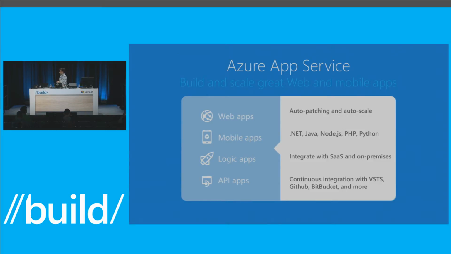And so very, very exciting capabilities. And of course, that agility point, coming back to that from before, this continuous integration with tools like VSTS, GitHub, Bitbucket, and more, you can now get this deployment running very, very quickly. You can respond to changes and get them deployed live almost instantaneously.